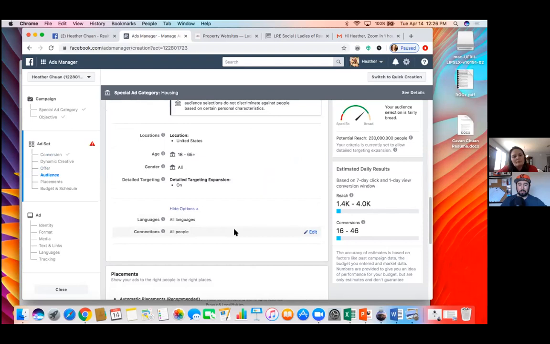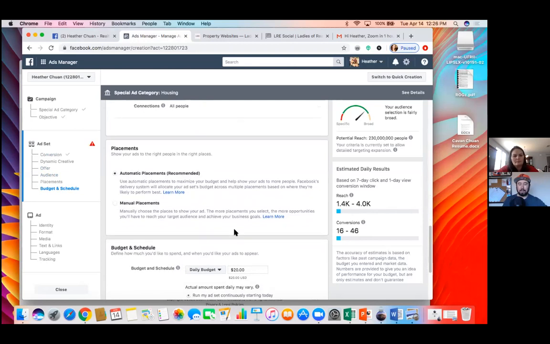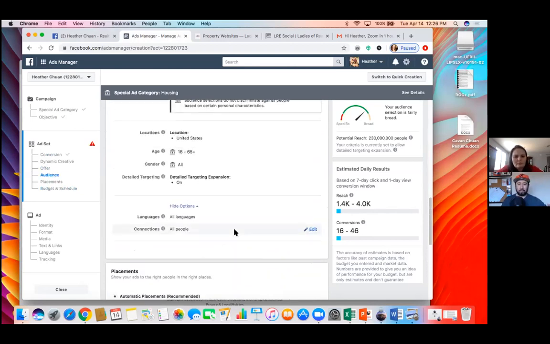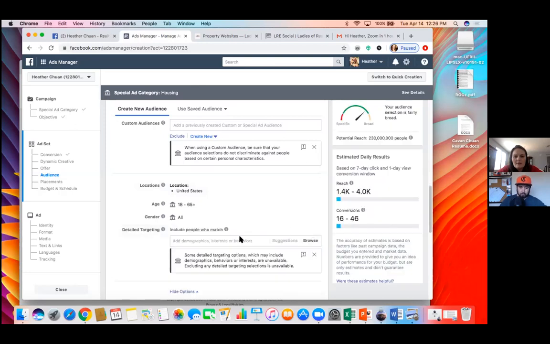What I would do is type in that address. When it comes to the targeting, I would type in your address, and by default it's going to target 15 miles around that address. On the detail targeting, scroll down and click on edit to the right. You don't have to put anything right here. I would leave it blank. I wouldn't target Zillow or Realtor.com. I wouldn't target anything. I would just leave it blank because we're only working with a 15-mile radius.